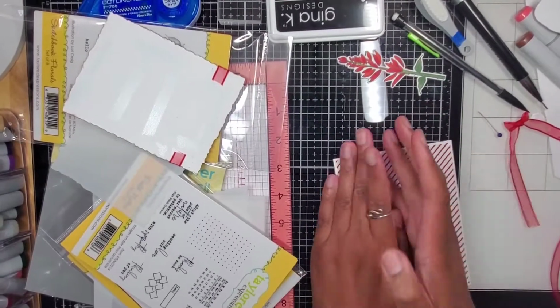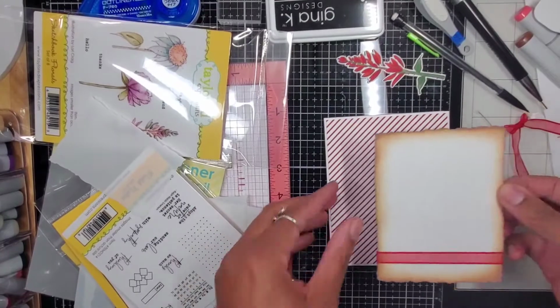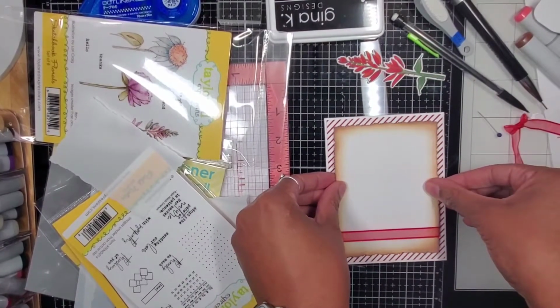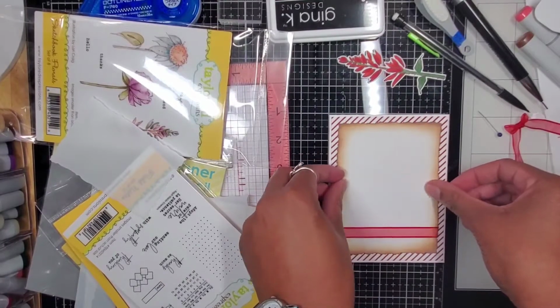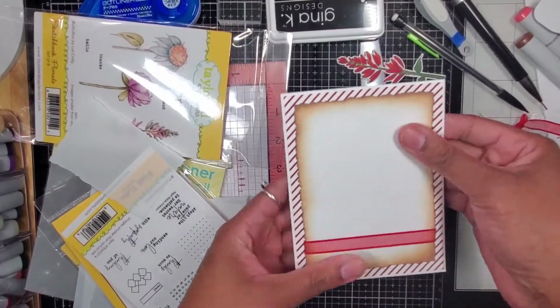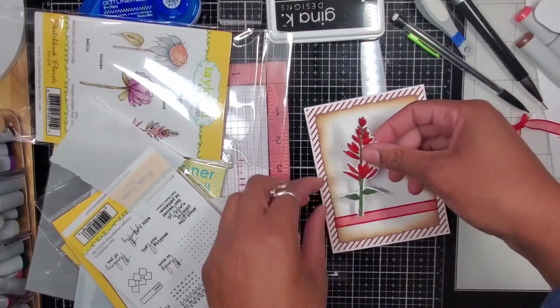Okay, that looks good. My palms aren't sweaty, so I can press on that. Okay, now I'm going to take this piece here. I just had to check my camera to make sure I was recording, because I'm like, wait, am I not recording? Just gonna make sure this is nice and even. Oh my gosh, it looks so pretty. I'm in love. I'm just this alone, I'm in love with this. I can easily make a bunch of these.